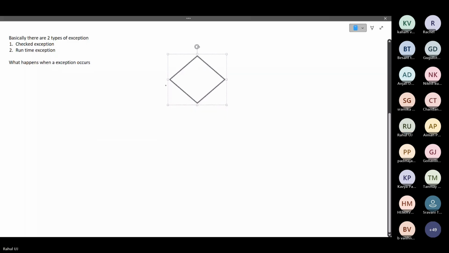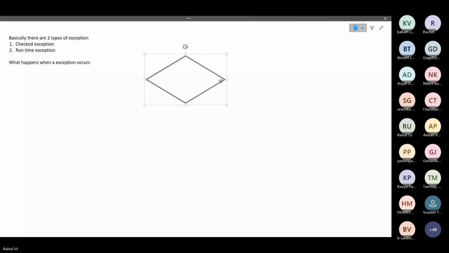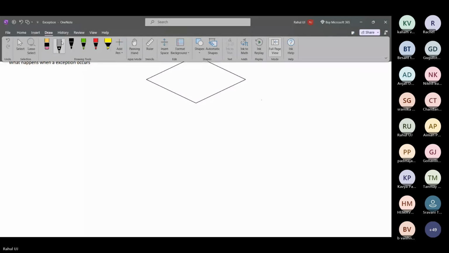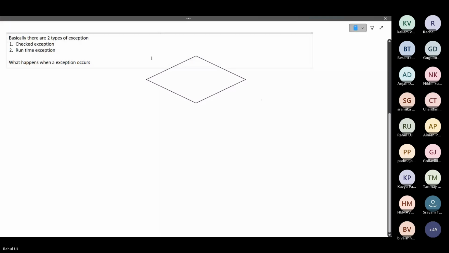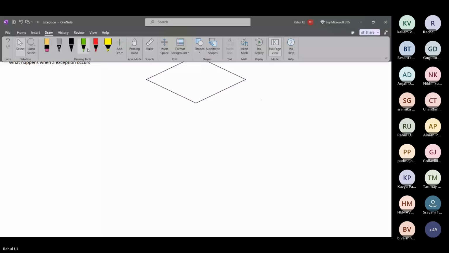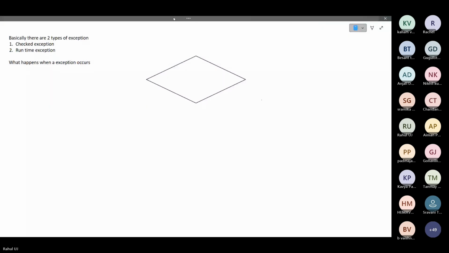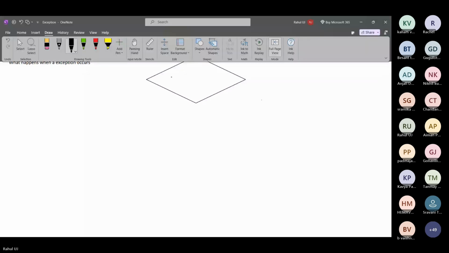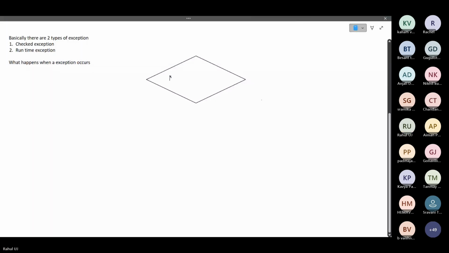First of all, it always checks: is there any normal execution?